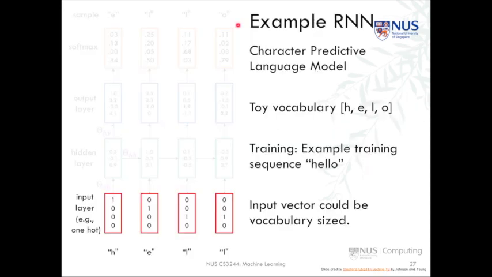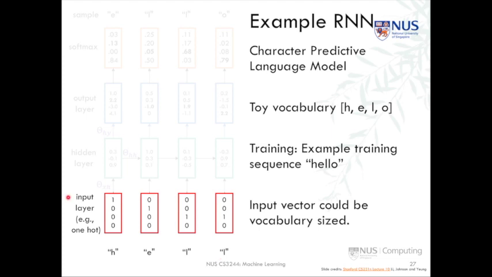Let's run through an example for how this works. We're going to use the Stanford slides here and look at a character predictive language model, in which we might try to predict which letters would come after each other. We're going to do this over a toy vocabulary where we only want to predict one of 4 letters as output. If we give a training sequence like hello, it would be visualized, for example, down here, where each letter in sequence is being passed in the training phase to learn the appropriate weights.